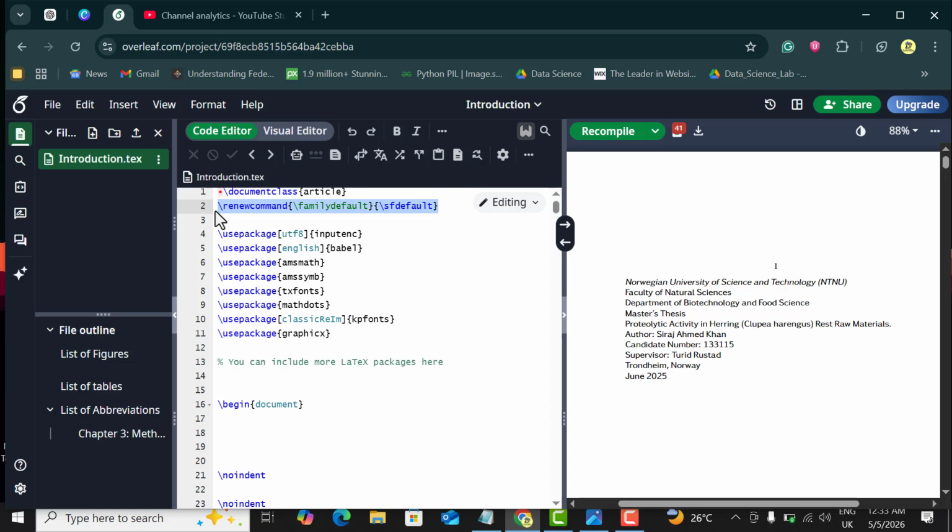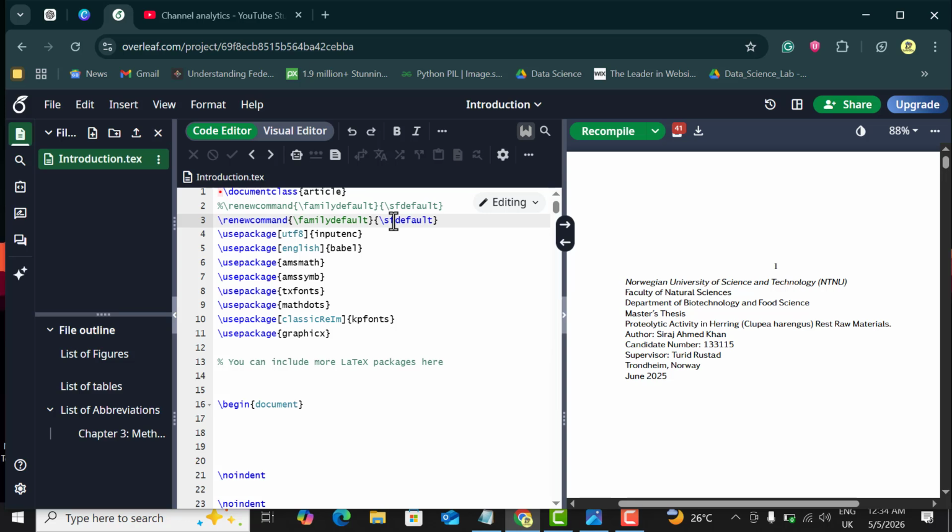I will copy this line of code and paste it on another line, and I will make the first command a comment so that you can clearly see the difference and remember the code.